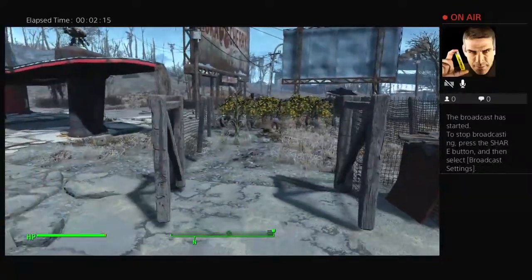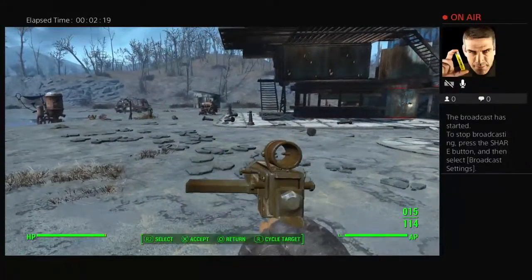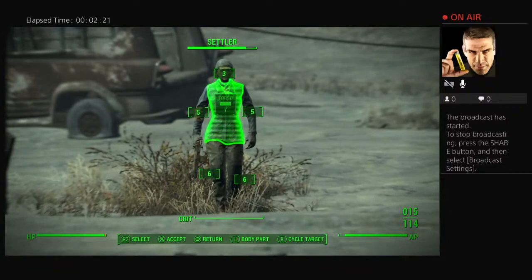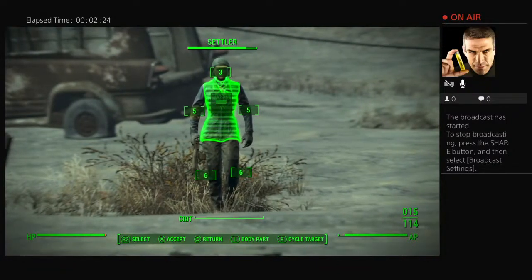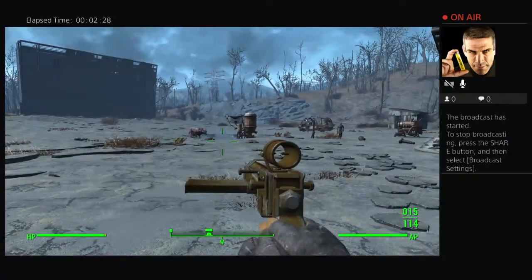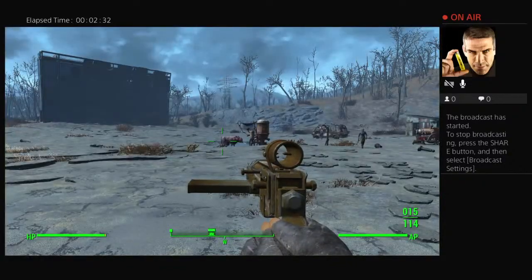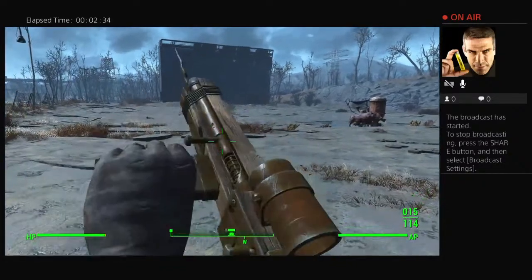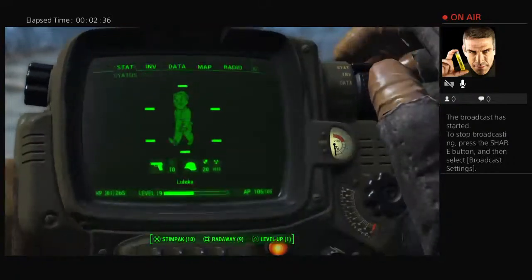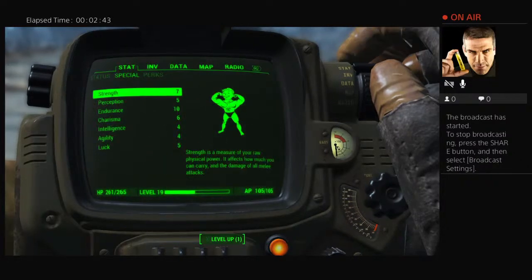So here, nope. How do I get out of here? Cool. Let's not shoot anybody. I just need to find out how to get to my Pip-Boy. For some reason. Okay, no. There we go. Wow. Okay, that's going to take me a little bit here. Okay. So, here we are.